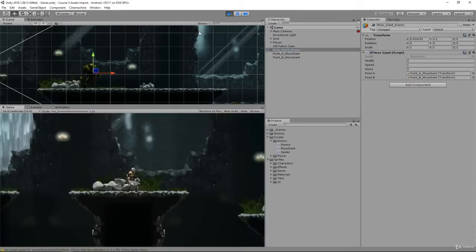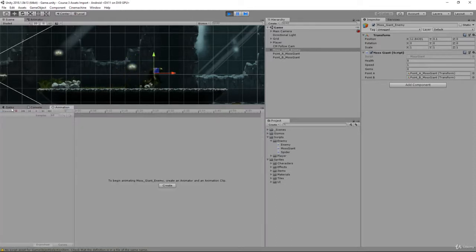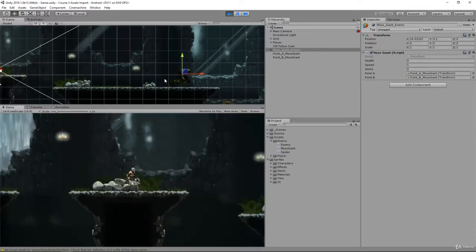Let's run the game. And as you can see here, our player is now moving to the exact waypoints. And when he gets to the end, he's gonna turn around and come back. And just like that. So one of the things you'll notice is we have to flip him. We'll get to that in a later challenge. But as you can see here, we have a functioning waypoint system. He moves back and forth just like we want him to.